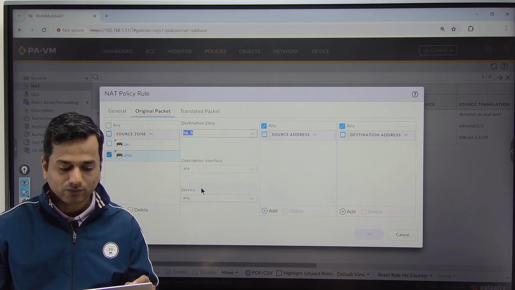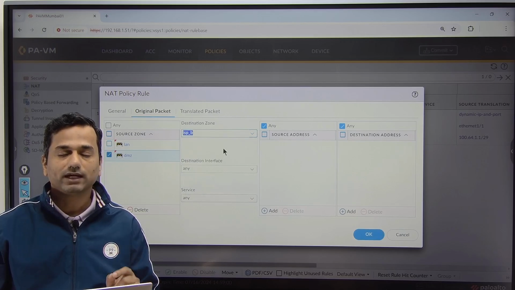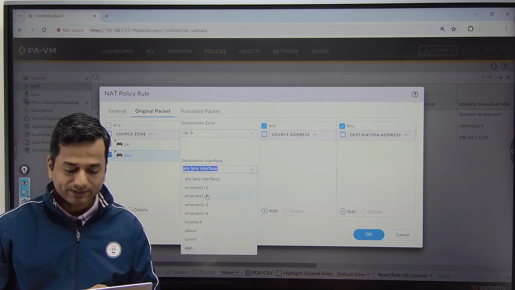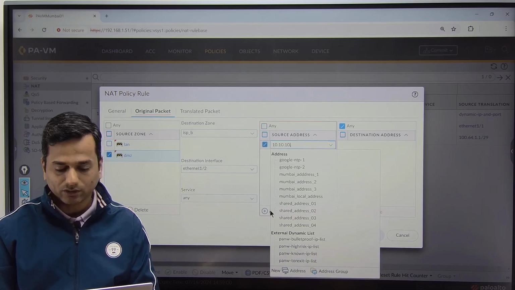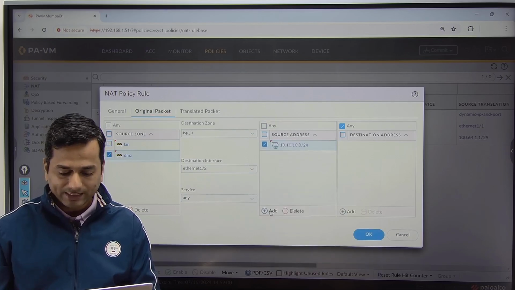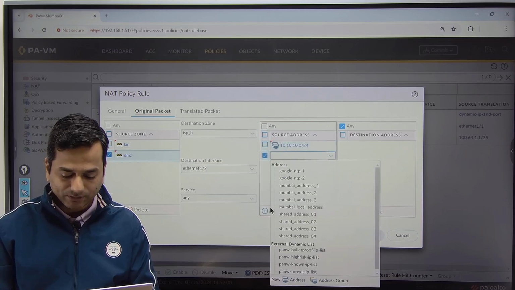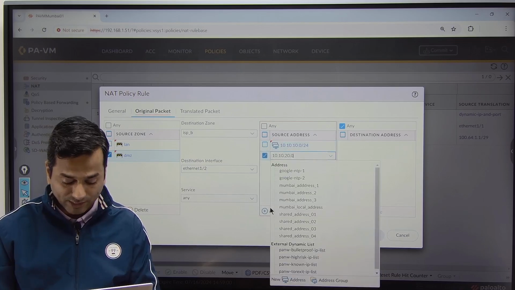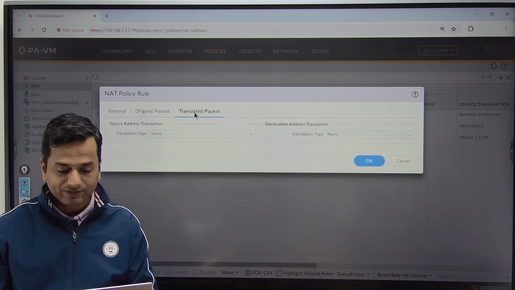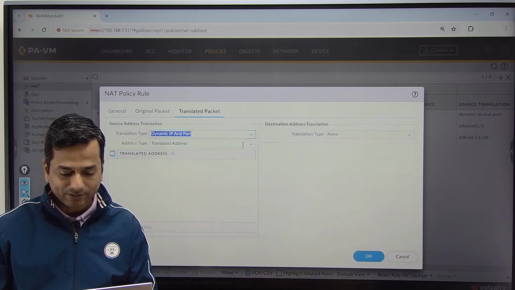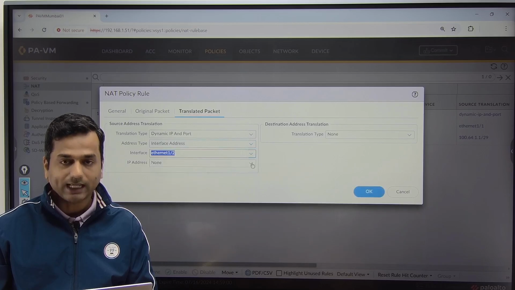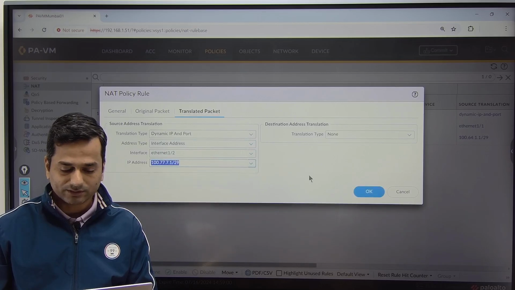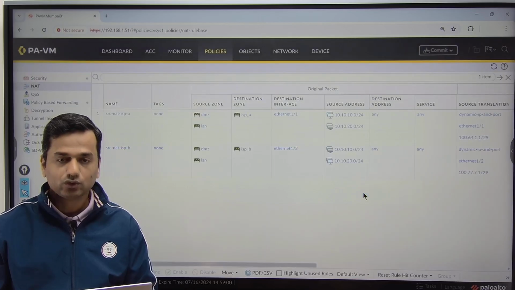Here you have to configure the destination zone as ISP B, interface Ethernet 1/2, source address both 10.10.10.0/24 network, LAN network, as well as the DMZ network 10.10.20.0/24. Okay, if it is a match, translate the packet with interface Ethernet 1/2 and IP address 100.77.7.1. These are the two policies.